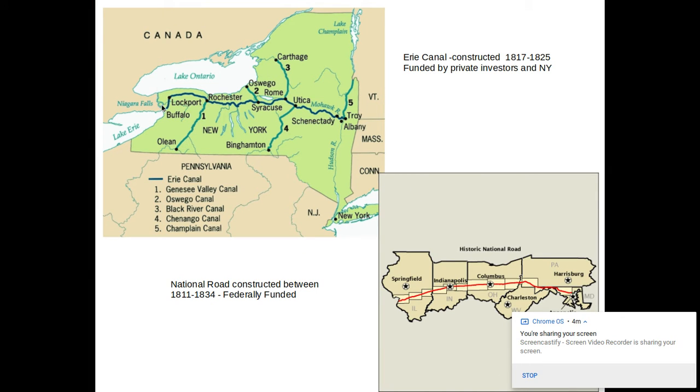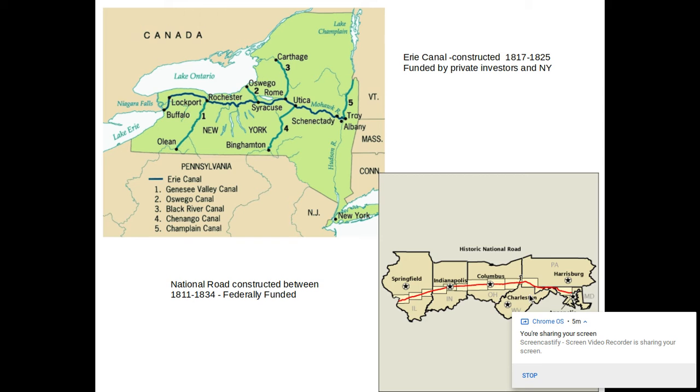I have a map here of where the Erie Canal goes. New York City's down here. You've got the Hudson River that you can travel on up to Albany, New York, where the Erie Canal roughly starts, and it goes westward all the way to Buffalo. So it's connecting the Atlantic Ocean here in New York all the way over to the canals, and it's going to really make that internal transportation across the Appalachian Mountain region a lot cheaper and a lot faster. That's paid for largely by private investors and some from New York itself.